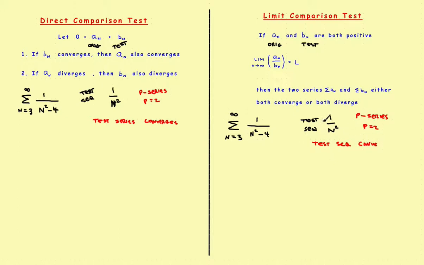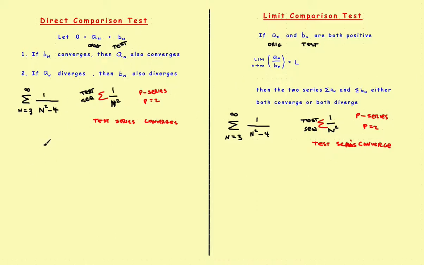And if you're doing a p-series, this would actually be a summation here and a summation here. So you're actually showing that the series that results from that sequence converges. But anyway, at this point, both these two processes are exactly the same. So you started with an original, you found a test sequence, and you figured out what's going on with that test sequence. It converges or diverges. Now here's where they're different. Let's finish it up and see what we can do with this one. Now that you know the test sequence converges, you want to know, does the original sequence converge? Well, the original sequence will converge if the original sequence is less than the test sequence at every point.